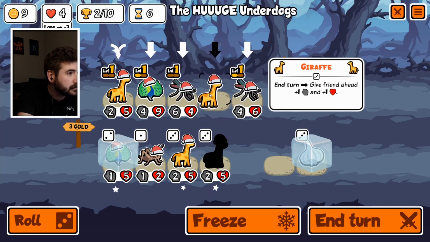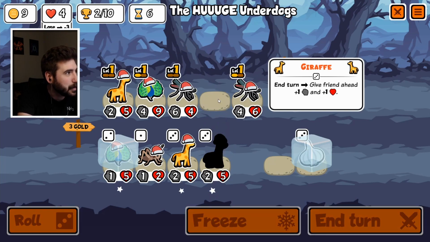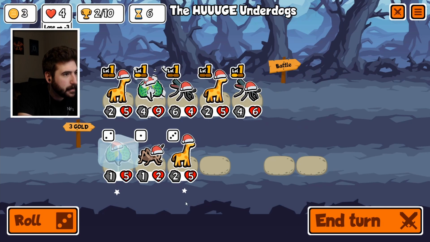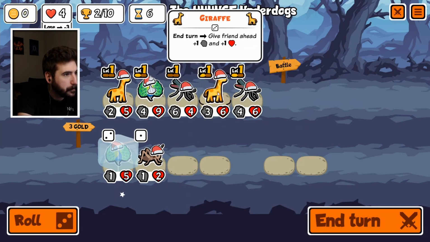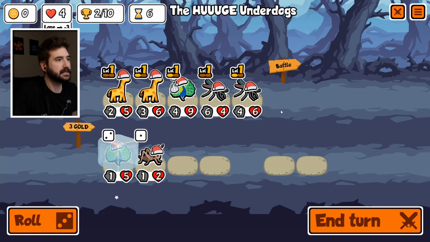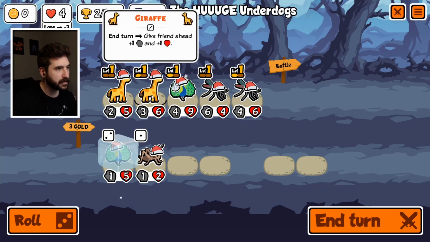Let's get wild. Boom. Boom. Boom. I'm gonna have the giraffe buff the giraffe. Let's get insane. Does that make any sense? Probably not. I don't think giraffe is very good.